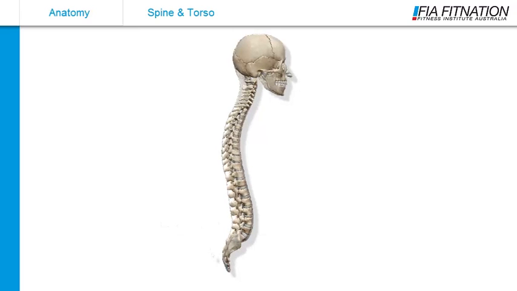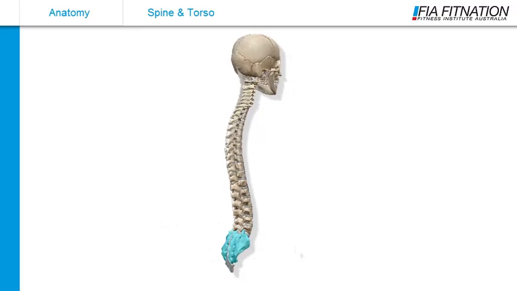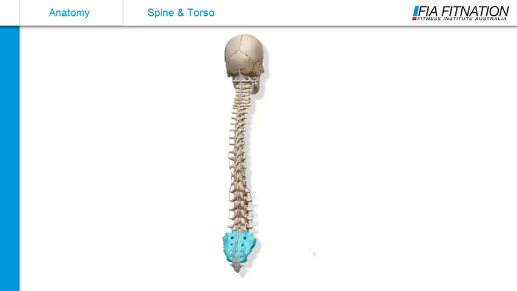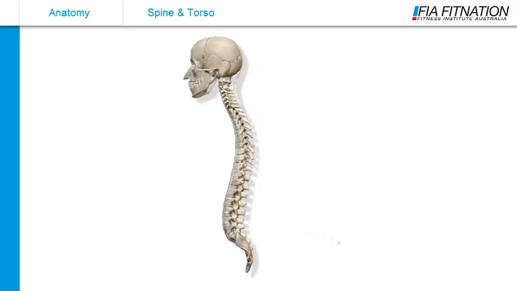And moving down, we have the sacrum, which is five fused vertebrae, and they usually fuse by the age of 25 to 30. And moving down, we have our coccygeal, which is our sort of remnants of our tailbone, and this can vary anywhere from 3 to 4 or 2 to 4. These are fused vertebrae by the age of 26.